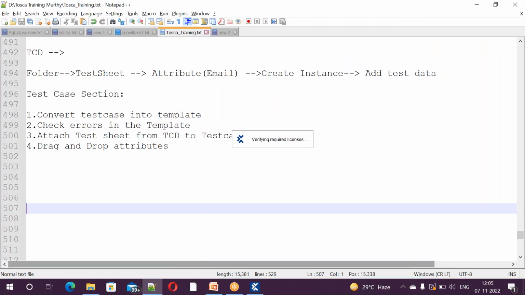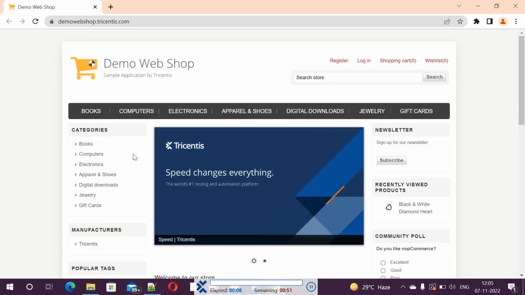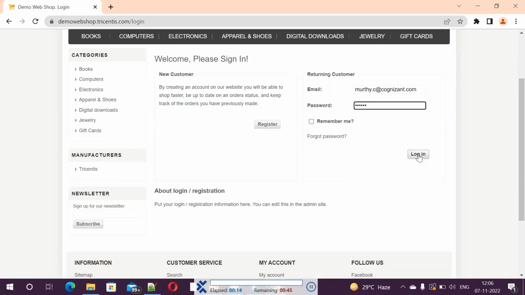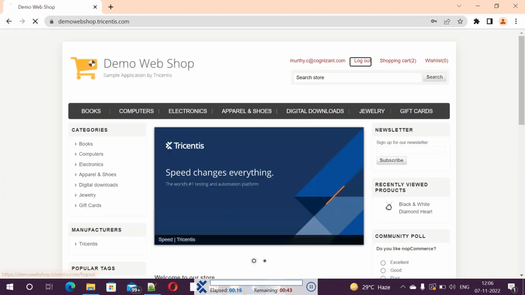So I'm going to teach you once again from the starting, guys. This one is very important. Just see here once what is happening. It is going to log in, entering the data. It is going to click on login. So it logs out with the first name. Then it is going to check for the second name.